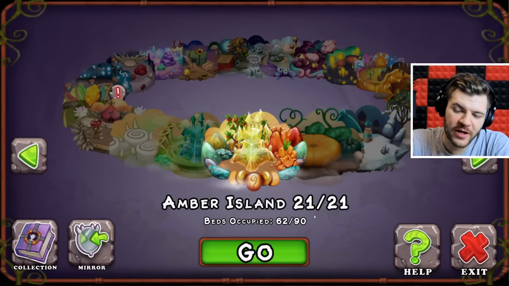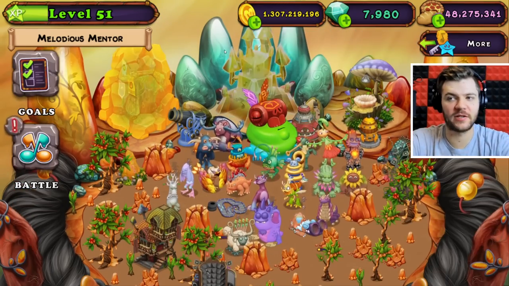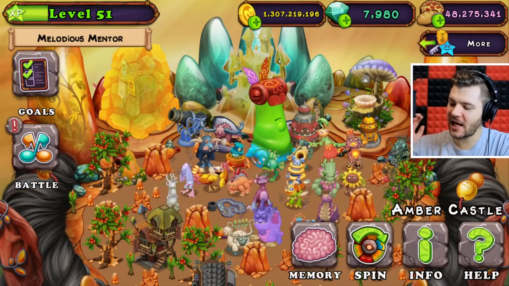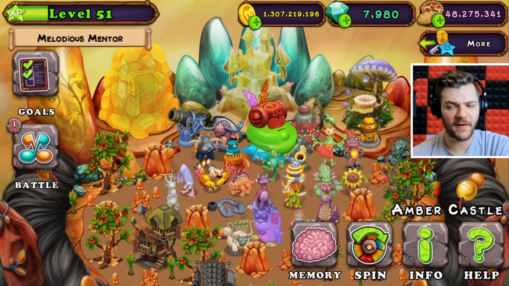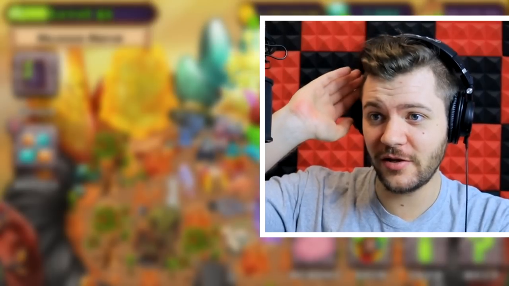And right now, that is 21 out of 21 Amber Island monsters. I have upgraded the castle to the max, so we can have a total of 90 beds. That should be safe for us to get the next one or two waves of Amber monsters. I'm hoping that's it, because that upgrade cost me 180 relics. Insane. I don't want to pay any more relics.